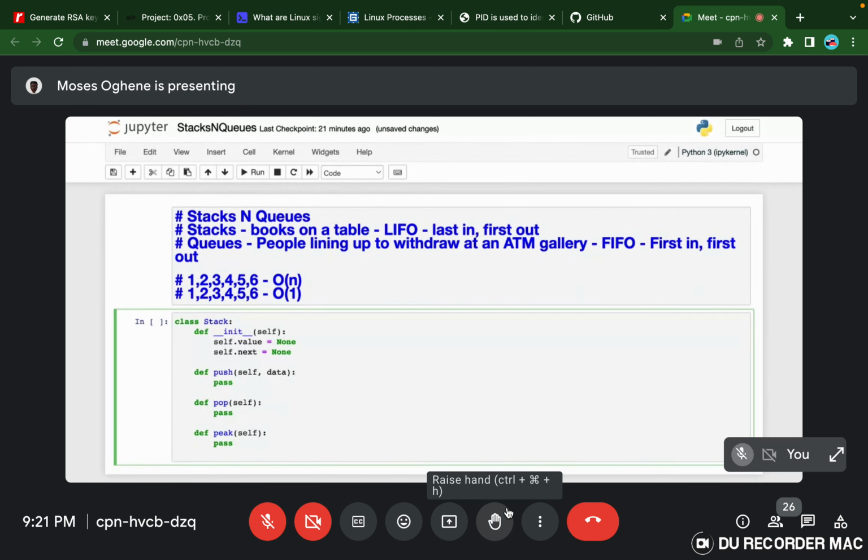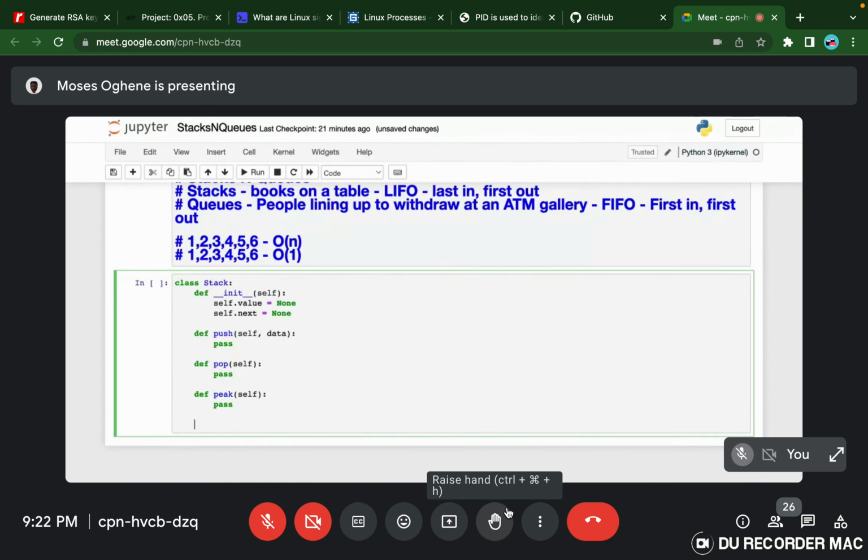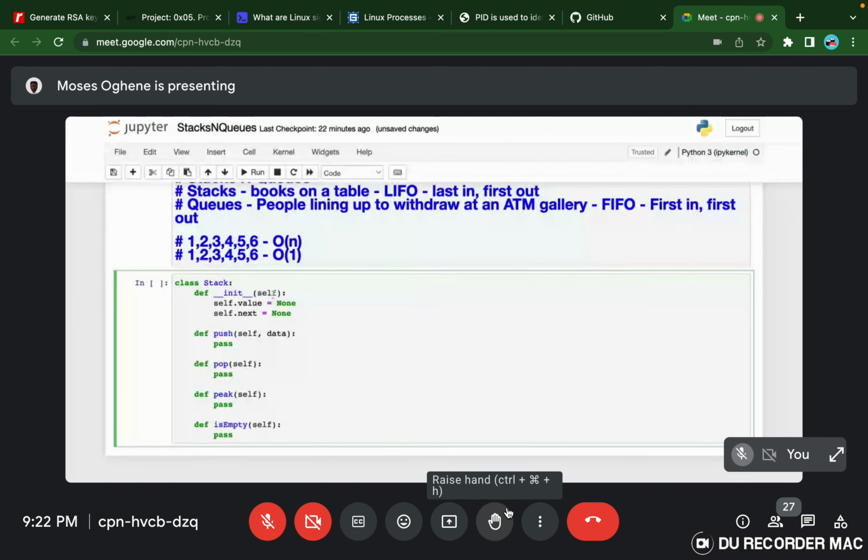And then what's the last one again? Push, pop, peek, and then is_empty, to check if it's actually empty as well.